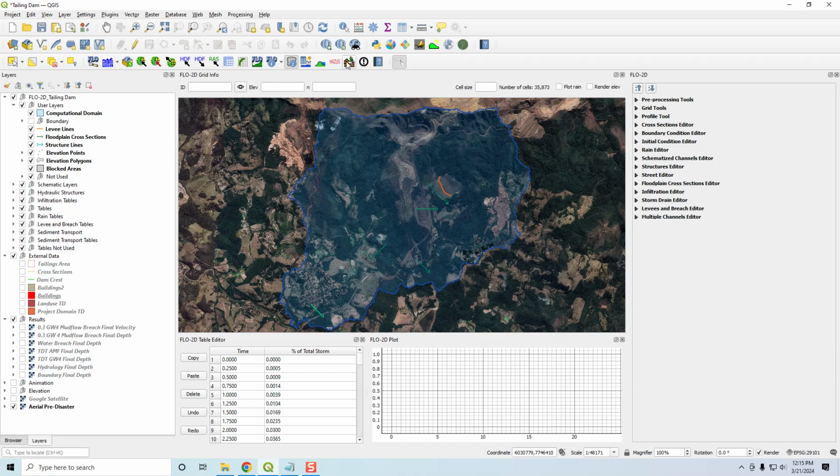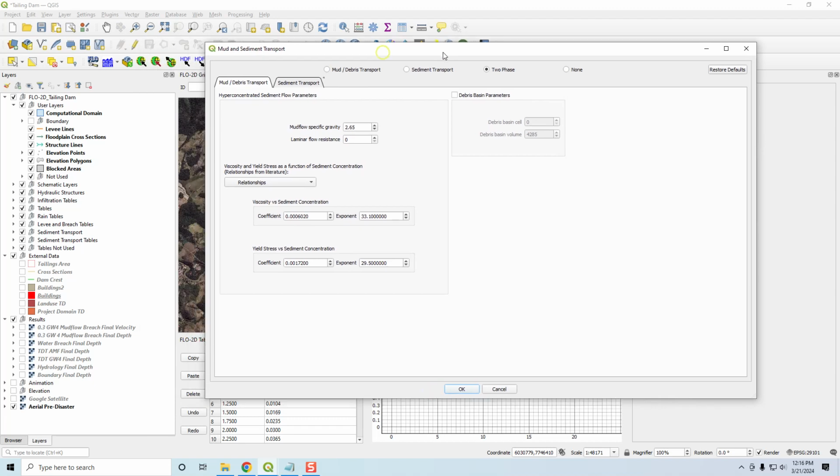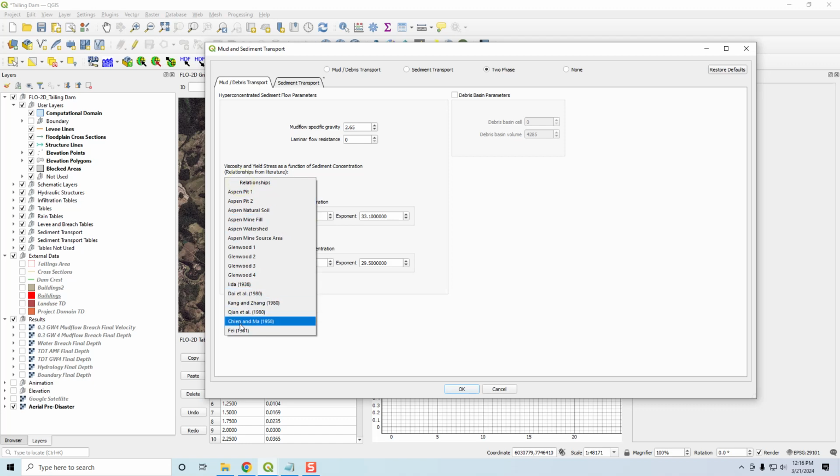So what we can do with that breach hydrograph is apply mudflow parameters to that. Now, if you're lucky, or if you have a good lab and good relationship, you can get some of that tailings material and conduct laboratory studies and develop the viscosity and yield stress parameters for your event. But if you're not able to get that data, you can use one of the menu relationships that we have here in the plugin.